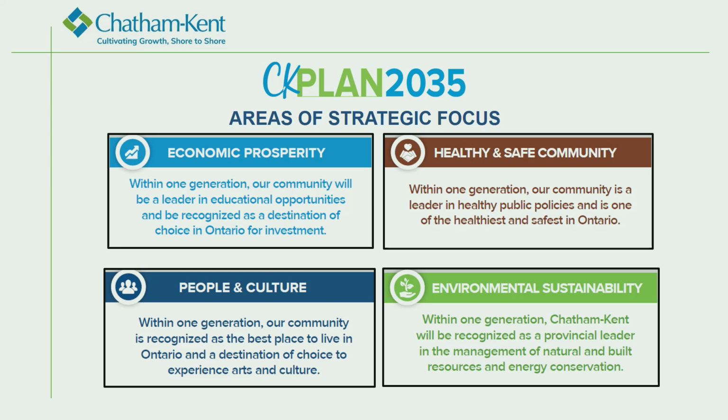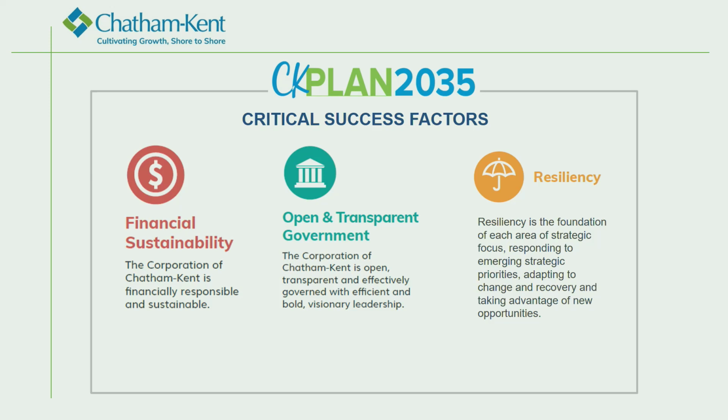We also have, on the next slide, 3 other critical success factors, and these are particularly important to consider at budget time. We want to make sure that the municipality continues to be financially sustainable, and that as was reported on Monday night, we're getting some very strong indicators that we're on the right track for maintaining financial sustainability in a good financial position. Open, transparent, and effective governance. The budget process is a good example of that. We are trying to be as transparent as possible as to how taxpayers' dollars are invested, and be open to questions as part of our public consultation process.